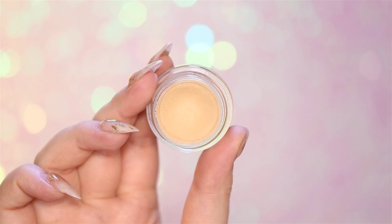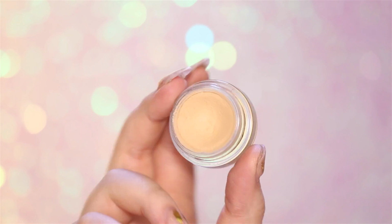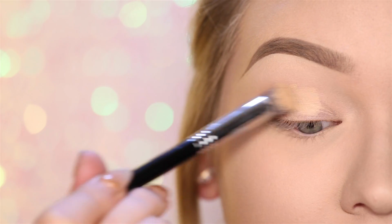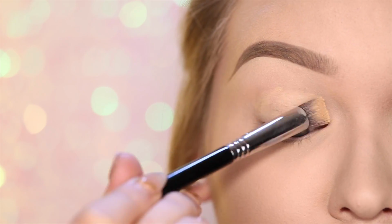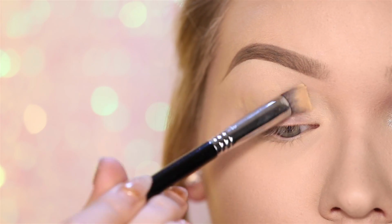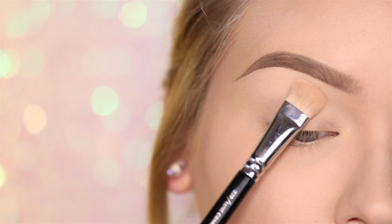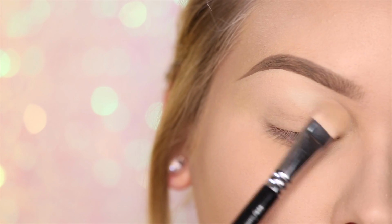The first thing I'll be using, as always, is my MAC Soft Ochre Paint Pot to prime my eyelids, and there isn't a NikkieTutorials video when there's not at least one broken nail. And I'm buffing this in using a Sigma 3D HD Precision brush. As always, I'm now setting my crease and brow bone area using a matte cream eyeshadow.